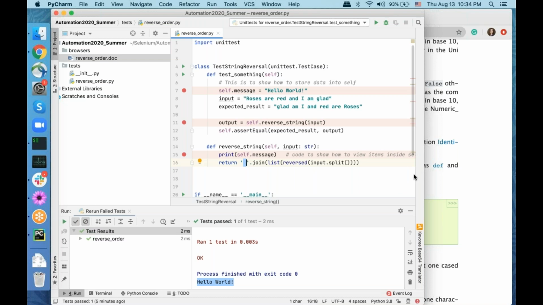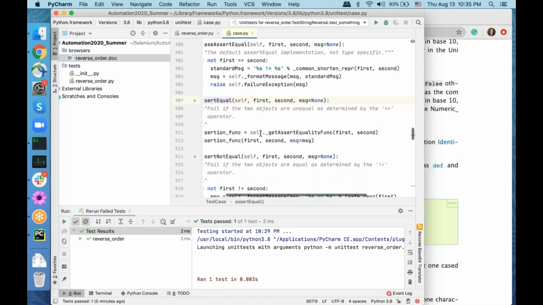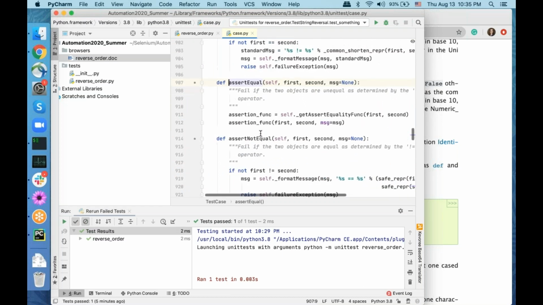Yes, I'll show the red things in a second. Well, assert equal, the output is this. When you see OK, that's actually it passing. And that other statement where you saw it said failed, that was it failing. That's literally the output of assert equal. That's what assert equal does. So in fact, let's hold down our Command/Control key and click on assert equal so you can see what it does.